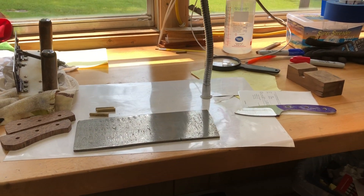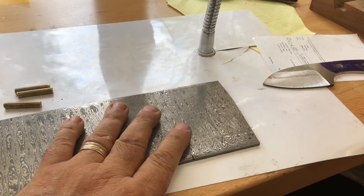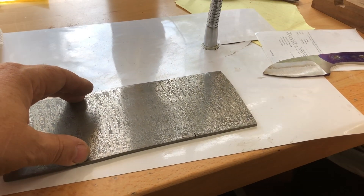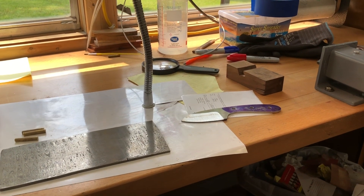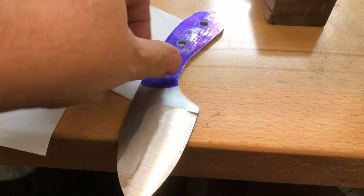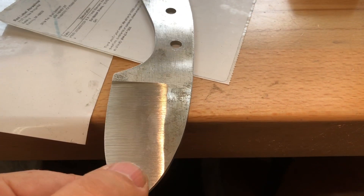Anyway, that's my story — I got snookered. Lesson learned. Ricky buys his from Alabama Damascus, and I thought I'd be smart and buy from Texas to save on shipping. I ended up getting fewer knives than if I'd spent another dollar or two and got it from Alabama Damascus — from start to finish it would have been a good piece of steel. Oh well, live and learn. I'm going to start sanding on this knife — the handle first, then polish the grind lines out. I'm up to 80-grit so I'll start at 120. Let's get going.